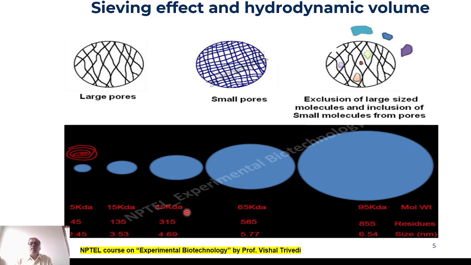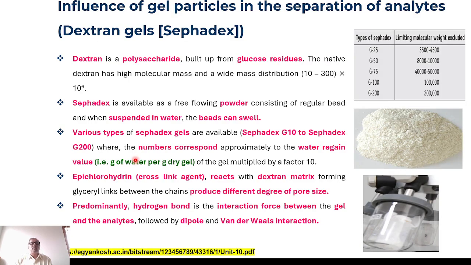But still we are using molecular size as a primary parameter due to some reasons which I will try to cover in my lecture, because that is beyond the scope. So pore size and the hydrodynamic volume or the molecular size of the molecule, these two things are connected with each other for effective separation. Now first we will discuss different types of stationary phase material which can be used in gel filtration.